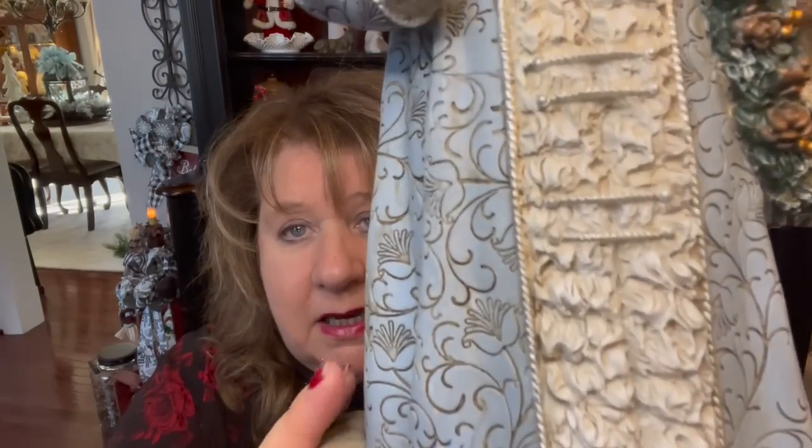I already have it sitting out by the blue tree, and that's where it's gonna sit until I take that tree down, and then this will be very carefully and gingerly and lovingly put away till next year, y'all. But isn't he gorgeous? Oh my goodness, look at the detail.